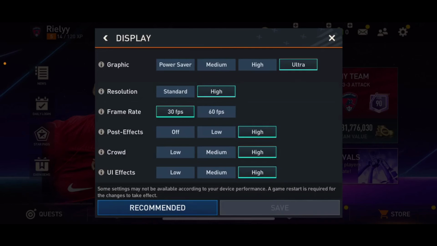Right next to the graphic settings, you'll be able to see several menus. Depending upon the options available, you may have different graphic settings to choose from. Some of the common settings might include low, medium, high or ultra option at the top. Choose the setting that best suits your preference and your device's capability. And after you are done making your selection, tap on the save button at the bottom right.